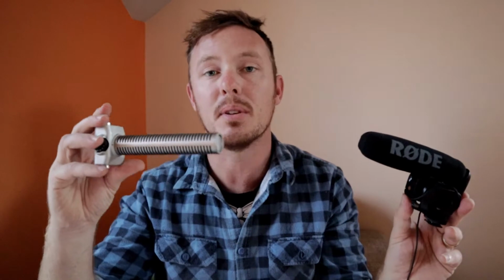So I use the Q8, and I've got an extension cable that runs from the top of the camera back down to the recorder itself. So I wanna see indoors and outdoors, the difference between inbuilt, the Rode VideoMic Pro and the Zoom as far as quality goes, and figure out which one will work best for me.